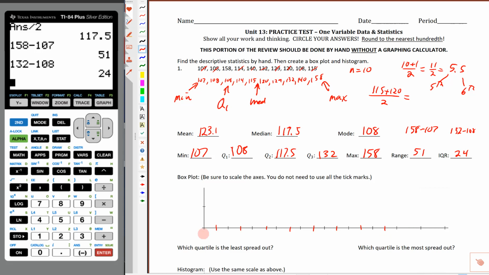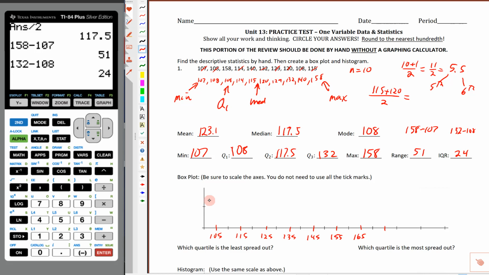So we're going to go 100, and then this is going to be 105. This would be 110, and this would be 115. This would be 125, 135, 145, 155. And this would be 165 and so forth. So that gives us plenty there. Again, this is not the only way to do it. This is just one way to do it. The vertical axis here doesn't make any difference at all. So let's go ahead and do the box plot on this one.